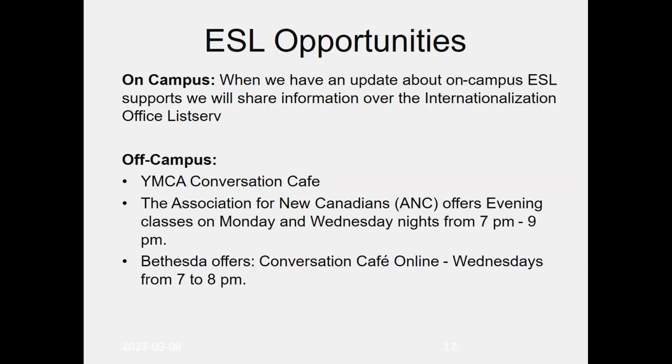So the local YMCA has a conversation cafe. The Association for New Canadians offers evening classes. They offer daytime classes as well, but they extend an invitation to international students or spouses of international students to attend their evening sessions. And their language school is a walkable distance from the Memorial campus, so it's conveniently located. And then the Bethesda Church as well offers an online conversation cafe that a lot of students like to participate in. So we'll certainly let you know about any opportunities for ESL support in case that may interest you.